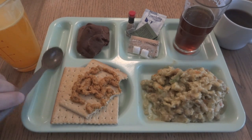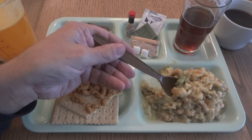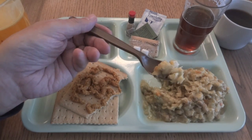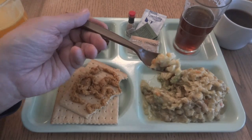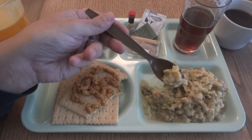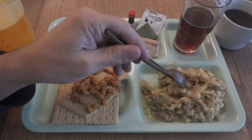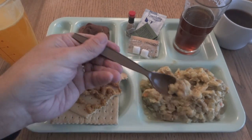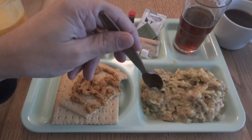So we pretty much looked at everything, I believe, other than the gum. And the last thing to do, since we have so much of this turkey tetrazzini, we might as well doctor it up a little bit and try some different things. It's great on its own. This doesn't need anything. This meal didn't even come with salt, like pretty much every MRE comes with. But it really doesn't need it. It has a lot of flavor. It's good stuff. And it's nice to eat it while it's hot. Actually, yeah, this is definitely preferable to be hot. It's already cooling off quite a bit.